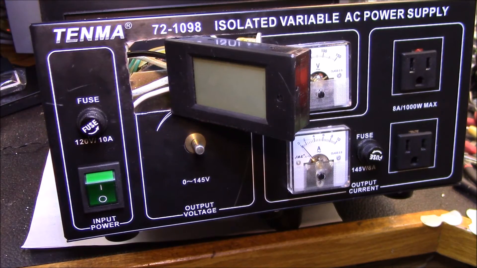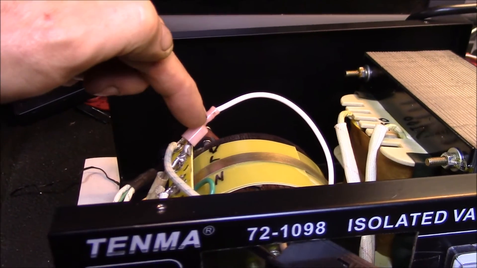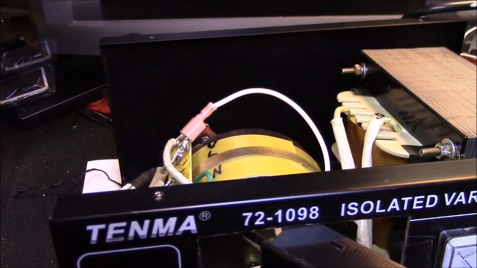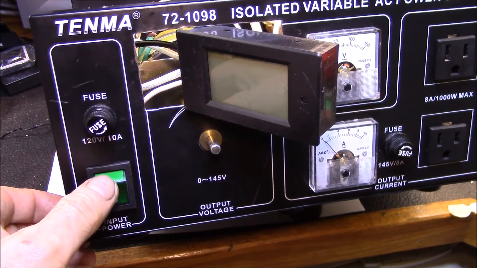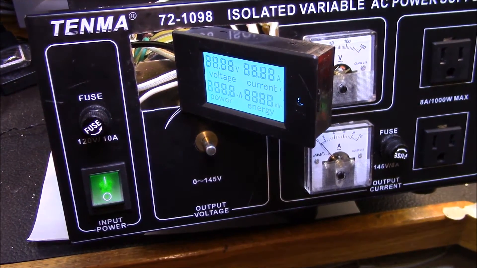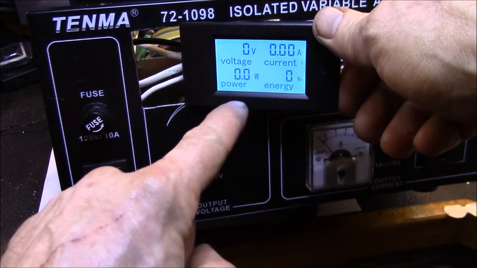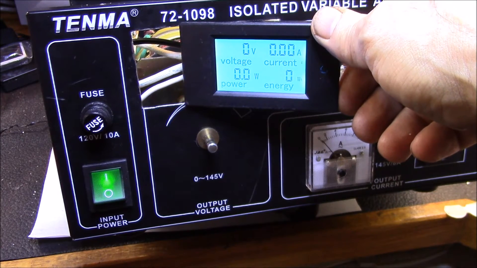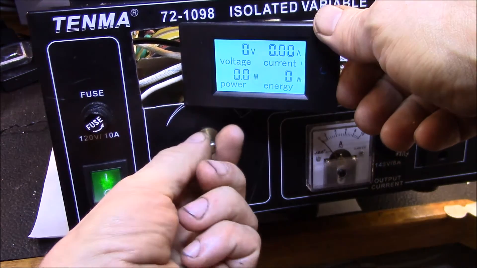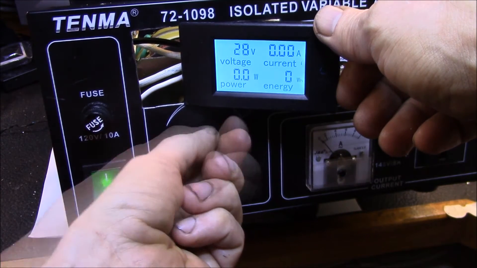I have my power supply wire coming off the constant 120 volt tap. Let's turn this on. I've got zero volts, zero amps, zero watts - all zeros are good, that's what I wanted to see. Now I can turn up the voltage - there's 1, 2, 5, 10 volts.